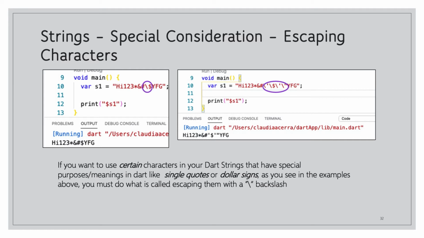So let me point this out. You see on the left-hand side var s1, variable s1. In the middle of that, we have a backslash in front of a $. What that tells Dart is I want a literal $ in the middle of this string. That's escaping the $ with a backslash. If you want to use the $, that's a special character, that's a reserved character for Dart. As we know, we use it in string interpolation. You have to use the backslash in front of it. Once you use the backslash in front of it, it becomes the literal $, instead of the meaning that we use when we execute string interpolation.